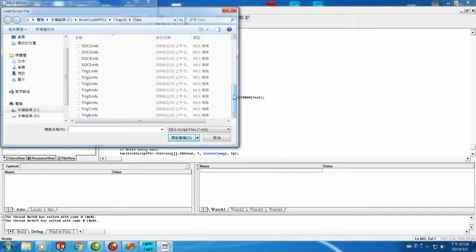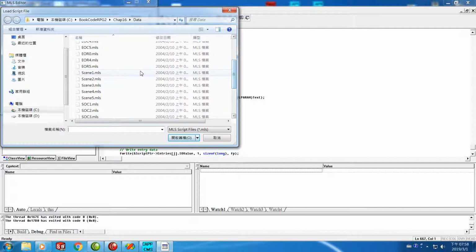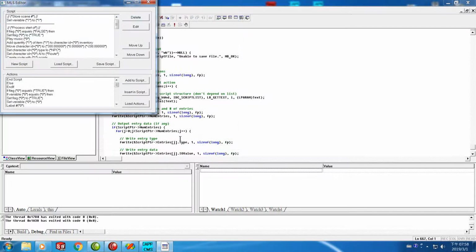Let's see, for example, a simple one, the scene 1 MLS. As you load the scene 1 script, you can see the whole script's instructions one by one in here. The first one, store scene, is for descriptions, the action down below.